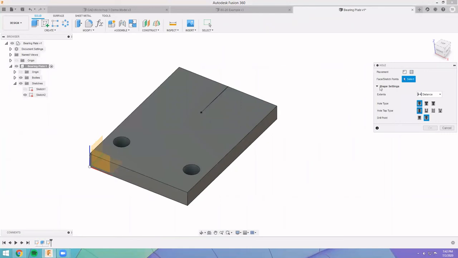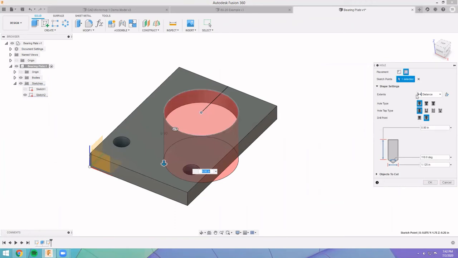This is pretty cool. Here's your select box again. The first thing to pick is where you want that hole. We know we want that to be the end of this line, this nice constrained line. Then it gives you about a million options for what that hole is supposed to be. We've got different ways to set the distance. You've got a normal hole, a counterbore, or a countersunk hole.